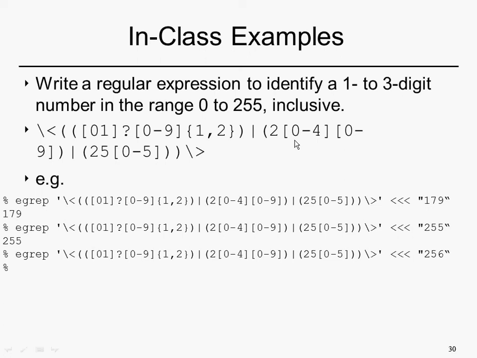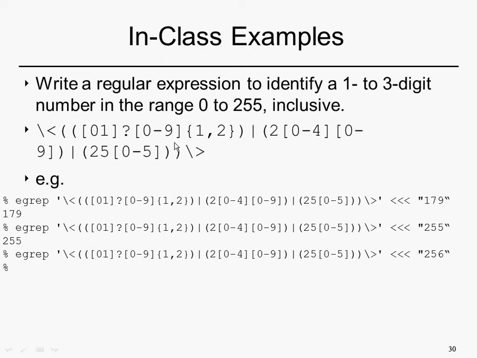Why does it have to handle the case from 200 up to 249 separately? Because the second digit can't be above 4, so it has to handle that. And then it has to handle the case of 250 specially, because the last digit is constrained. Here, it's handling the 250 case because the last digit is constrained. Here, it's handling the case 200 to 249 because the second digit is constrained. It can't be more than 4. And then it's handling all cases less than 200. So, is this ugly? Yes.